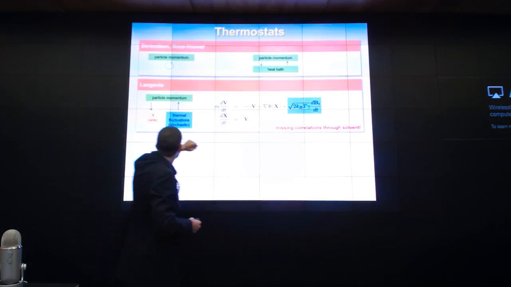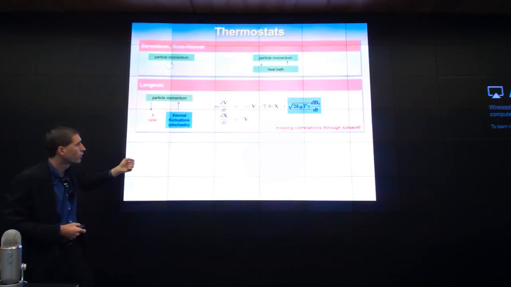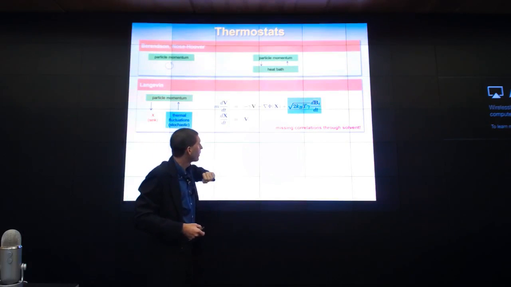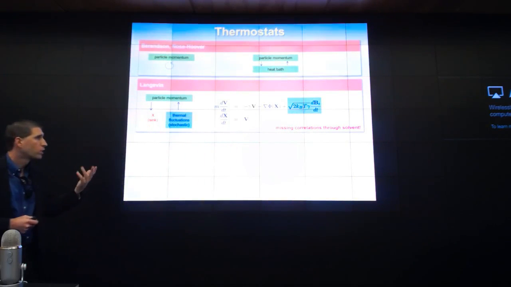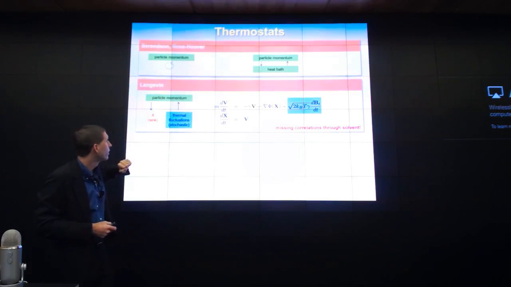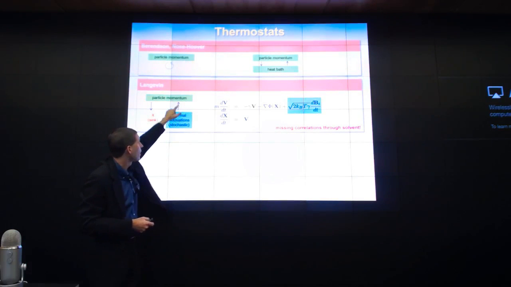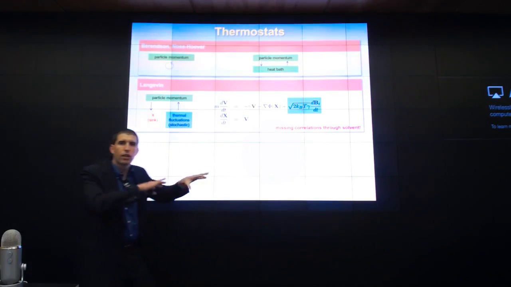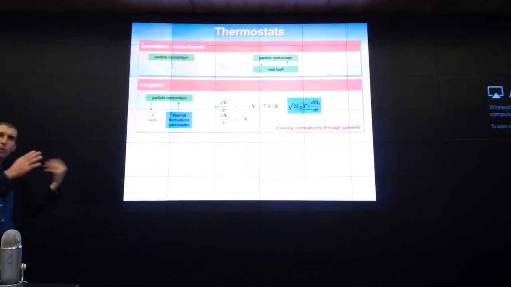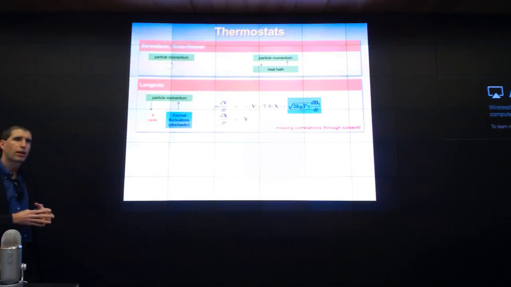Now, the other thing I'll mention is this is not momentum conserving, right? You lose momentum here, but you balance it by the stochastic term. And so if you do something like a traditional Langevin, you basically have this momentum sink, this stochastic source term, and that really destroys a lot of the lateral correlations. And then something I didn't mention about the lipid bilayer case is that if you treated it as a two-dimensional fluid, that would be problematic because of Stokes' paradox in 2 dimensions.